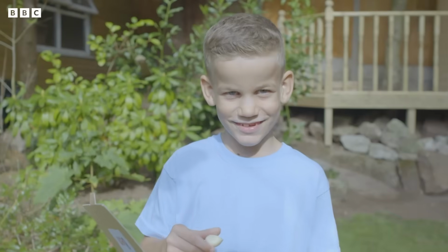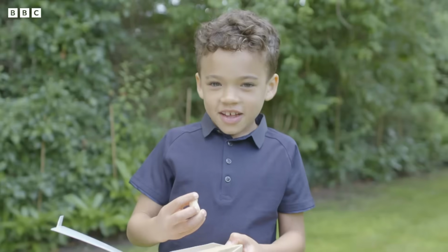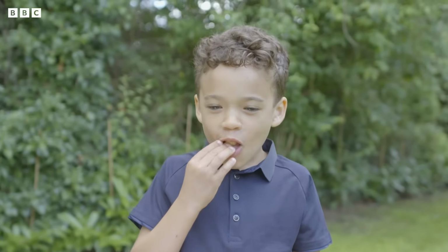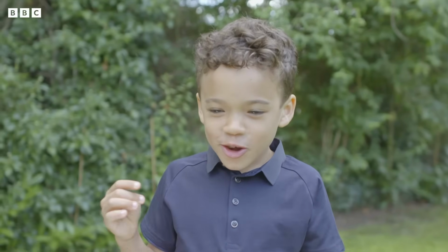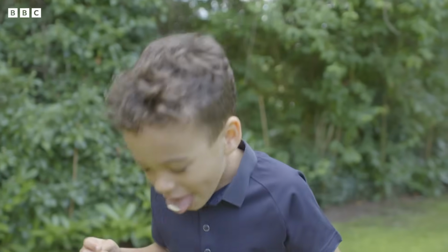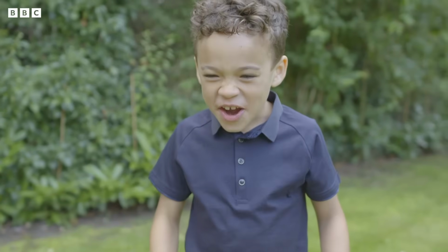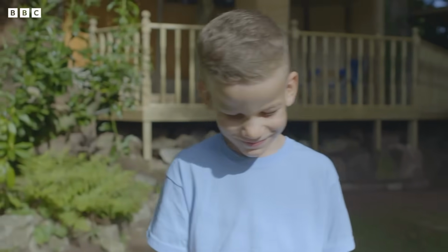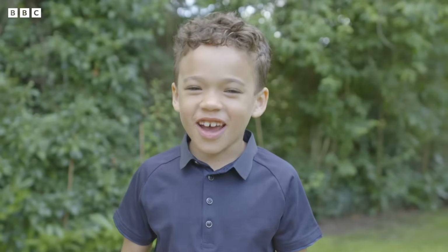What's that? Is it a sort of nut? I think it's a nut. A nut? It's not a nut. It's garlic. Spicy. Yucky and spicy. It makes it really hot. I don't like it. I don't really like it.